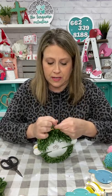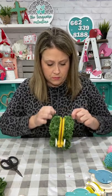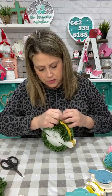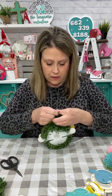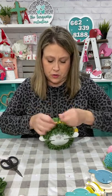Hey, Niecy. Yeah, knit a stronger string. But I'm scared that if I did a white string or something, you might see it. But, wait, hold up. What's happening? What'd I do? Did I twist it? It twisted. Hold on. Okay. Just going to carry on. So you just kind of pull it tight.